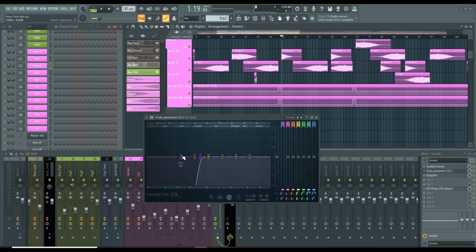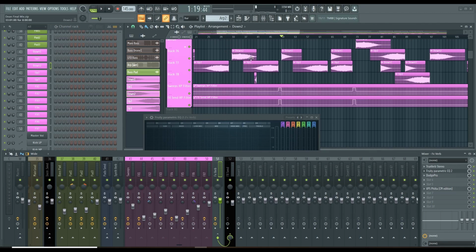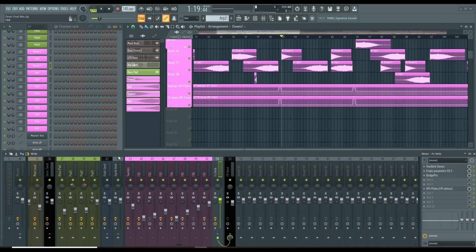So again, here everything under 400 has been EQ'd out, and I have sidechained this slightly differently to the way that the actual sweeps themselves are done. But remember, this will affect all my effects as well. So this is more a case of getting everything sounding kind of pumping, and making sure the effects don't take up too much of the mix space. And that's the reason why I did that.